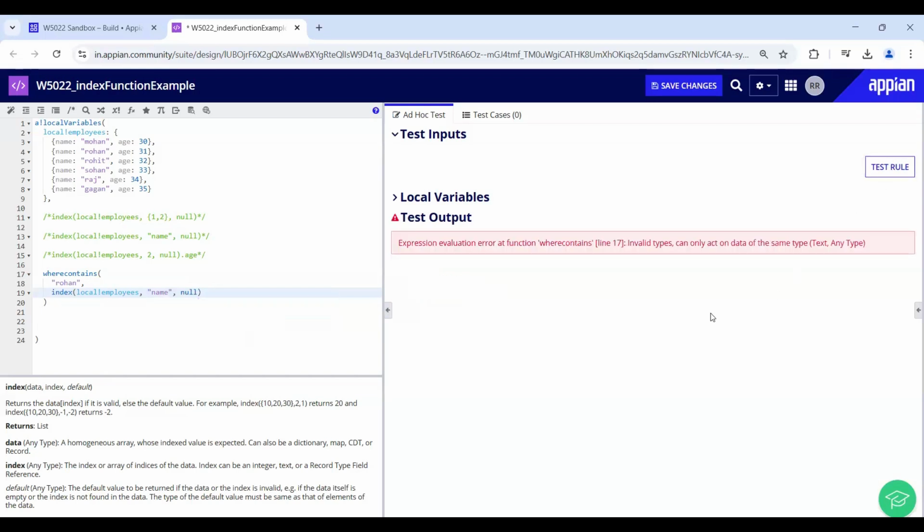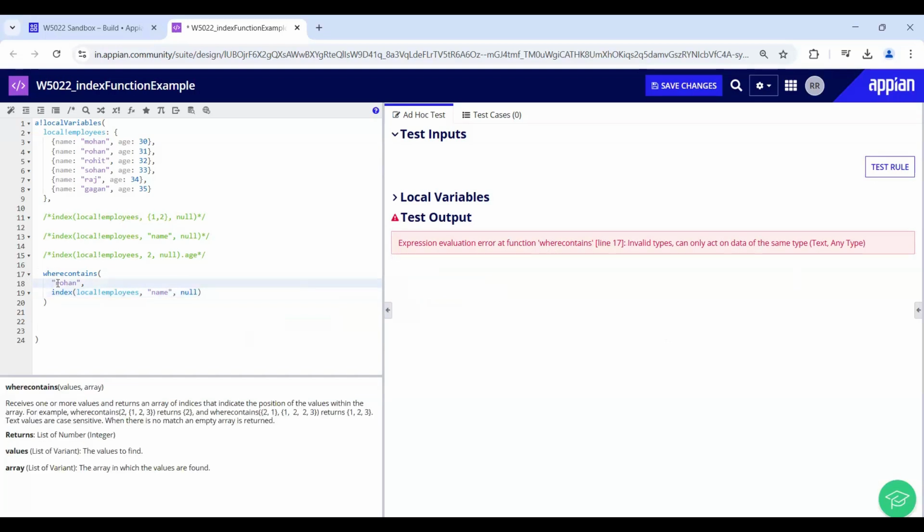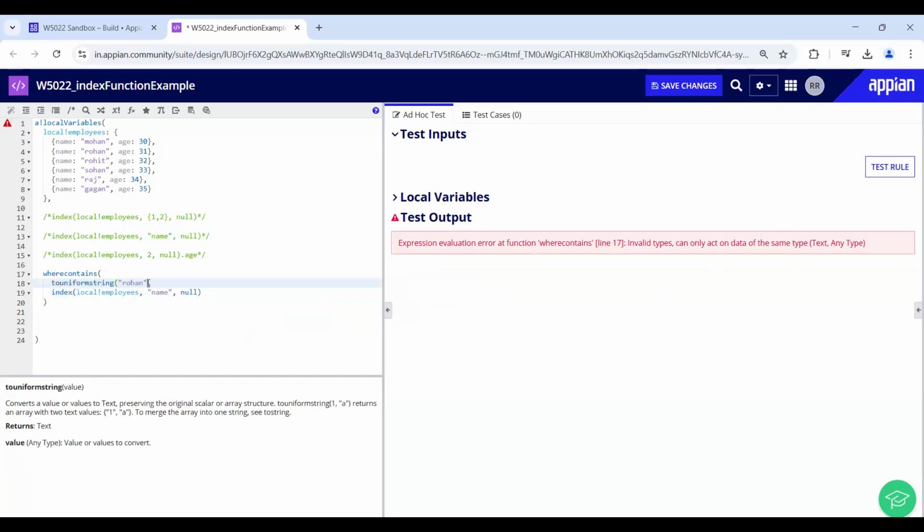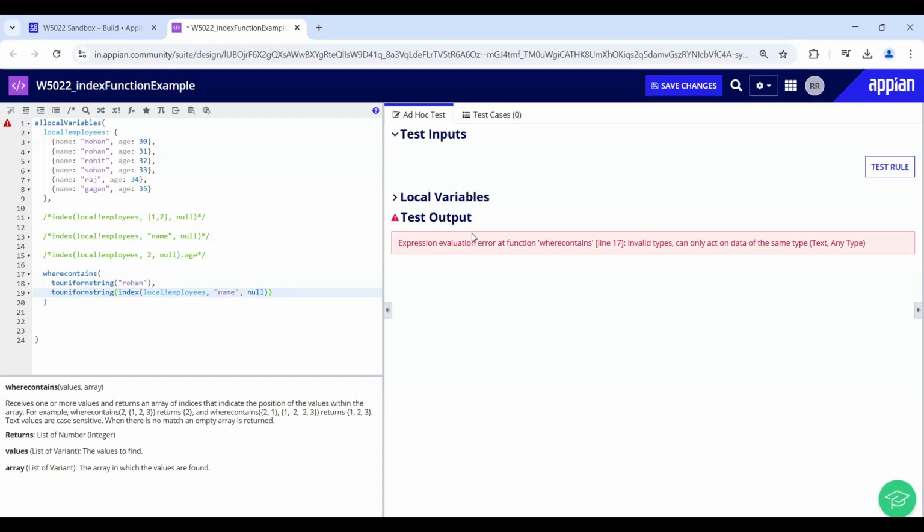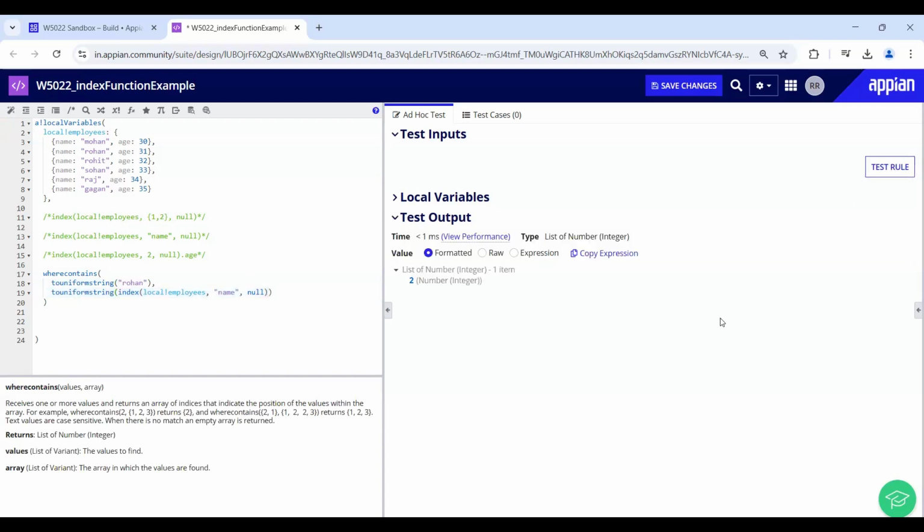We got an error because Rohan is a text, and this is returning you the list. It could be anything. That's why it says it cannot work on that, because it's a text and any type. So in Appian, we have a function called toUniformString. Just wrap it with toUniformString, and for the other side use toUniformString on the output of this one as well. Now if I click on test rule, I will get 2.